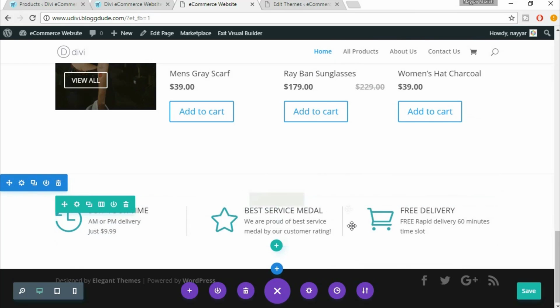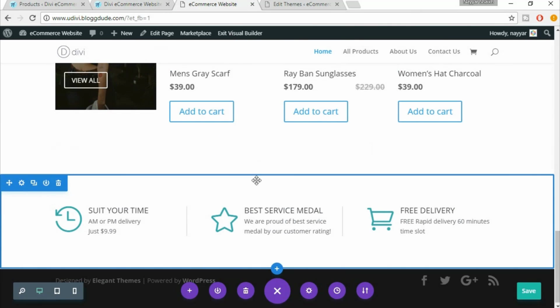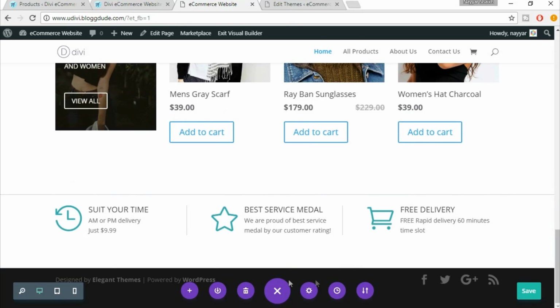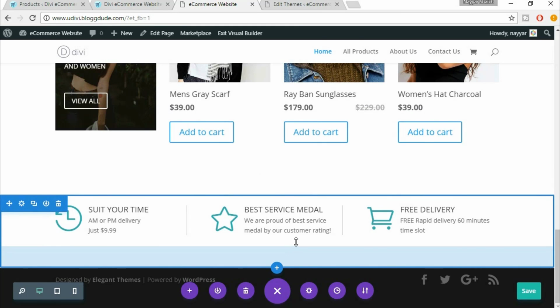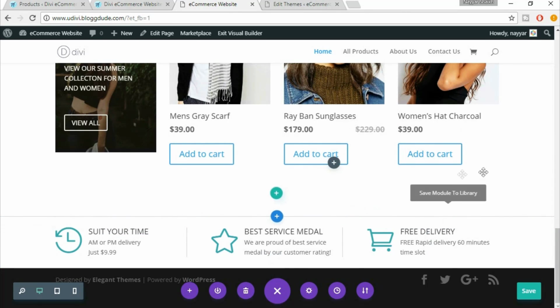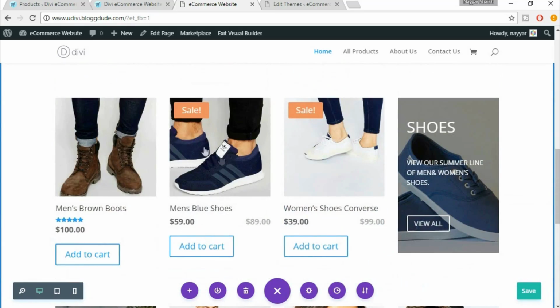Now if you see in the demo website, the gap is very low between this thing, but here the gap is too much. So for that, it is very easy. Hover here and you will see this arrow. So just drag it up till the end. Fine. From the bottom also drag it up till you reach over here, and the rest of the spacing we will do at the end after we create the whole home page, because we need a lot of spacing.